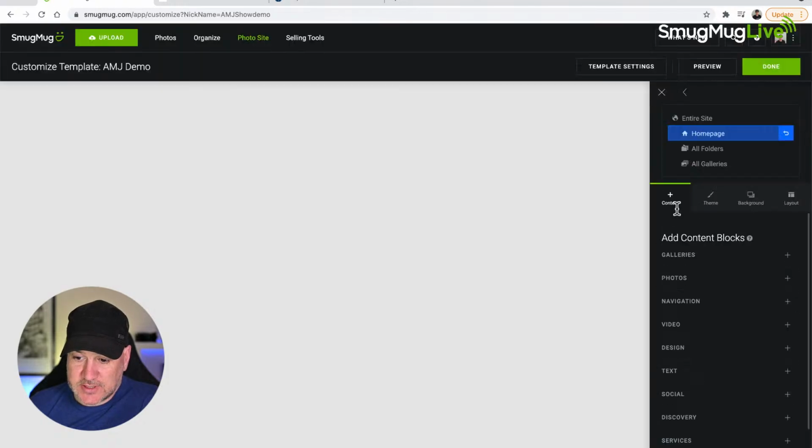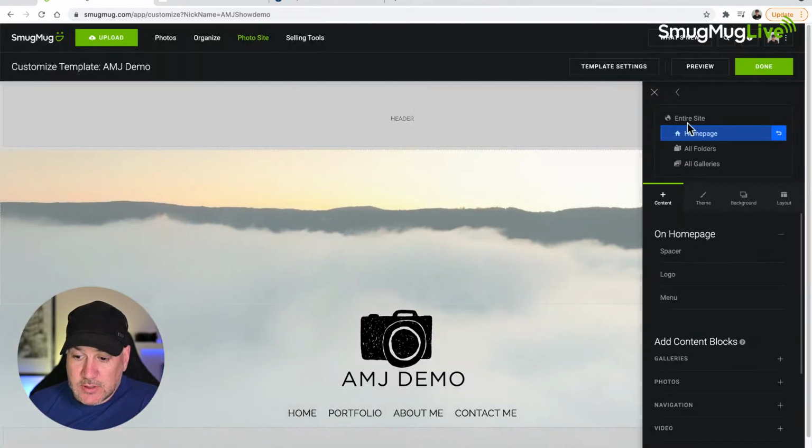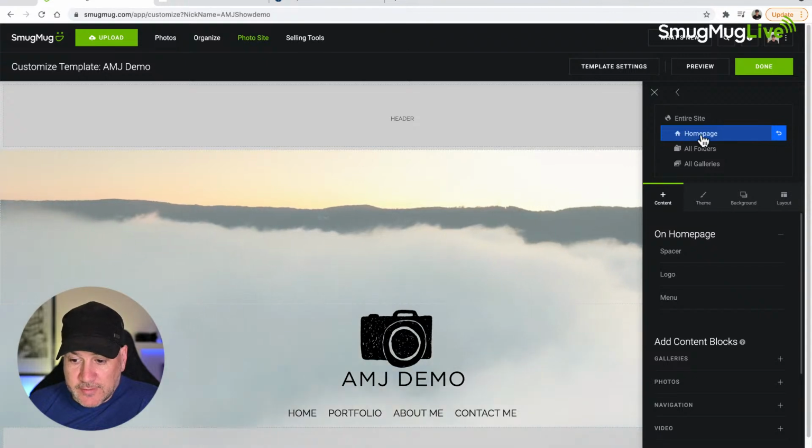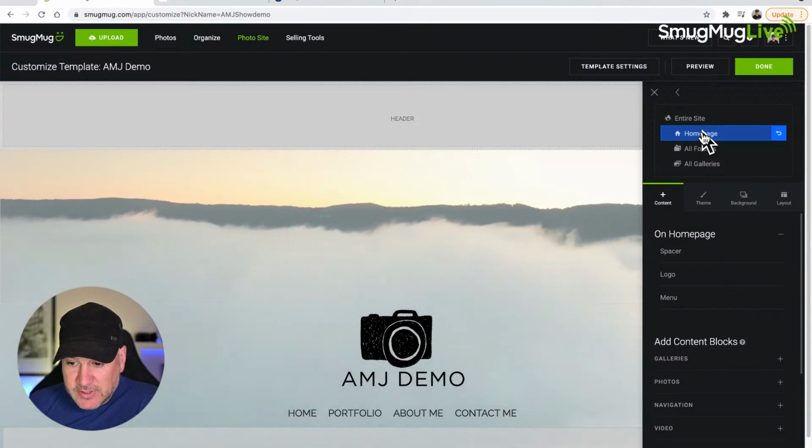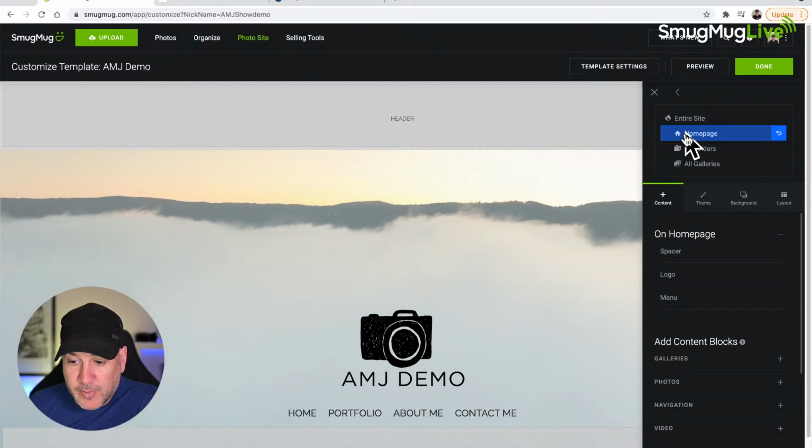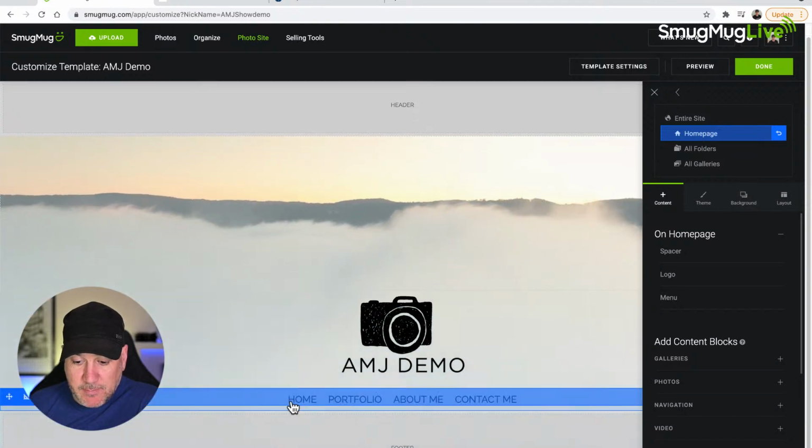We click on Customize, and again, we're on this blue area in the navigation pane up here on the right. We're in the home page, so where this menu is on the home page, we're going to add a section here. But something to bear in mind: we've created an independent home page, which is different from every other page on our site. So we actually have two menus.